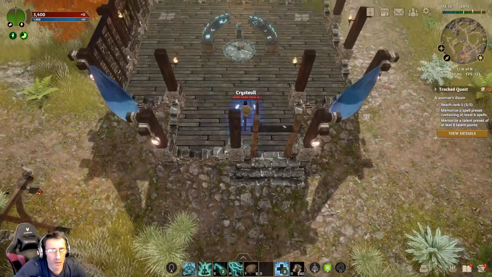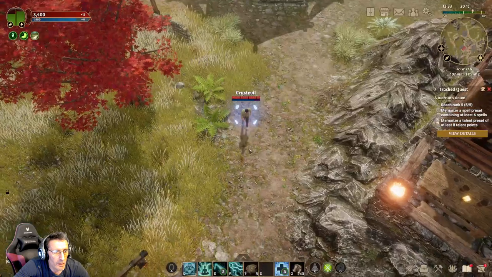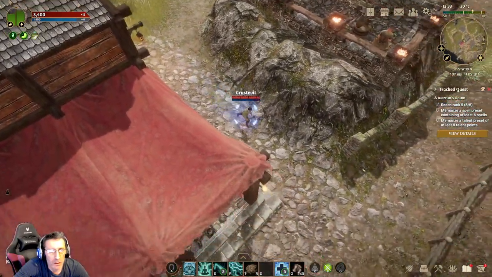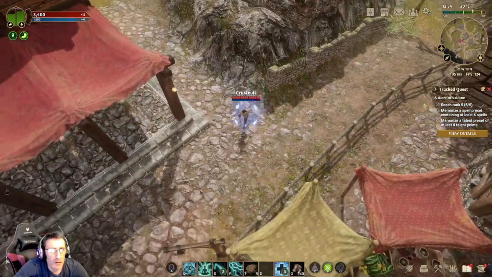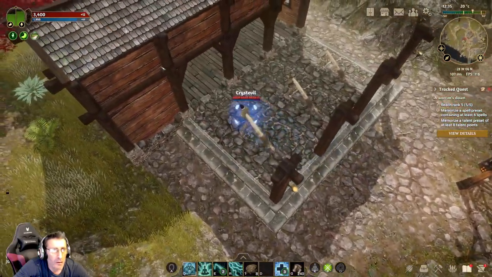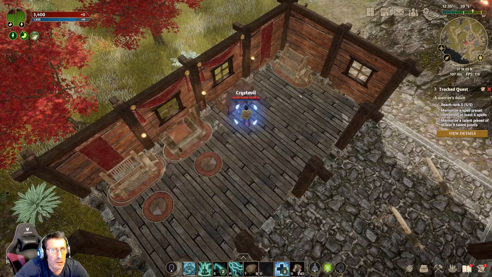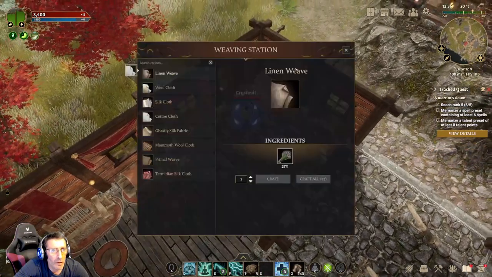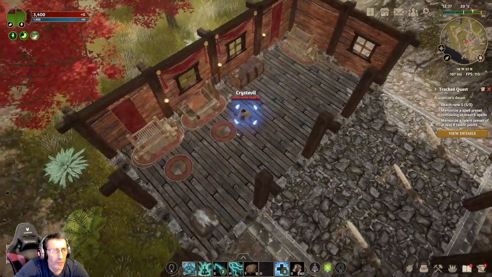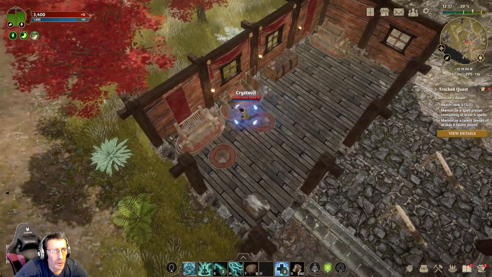Enchanting table. Need to find a campfire. Oh, a storage. We have all the workbench here.